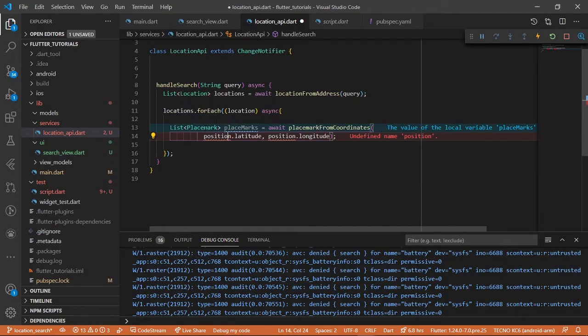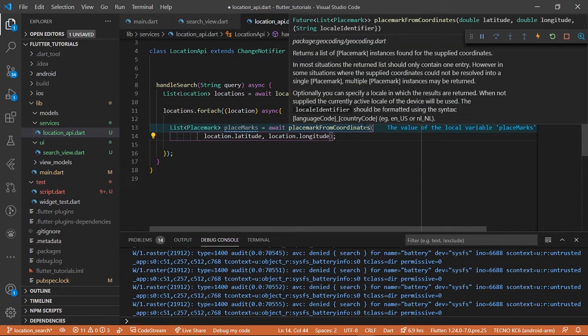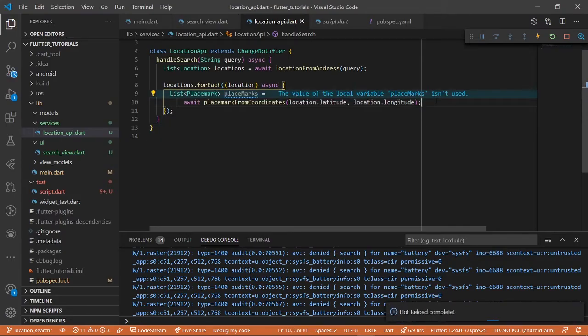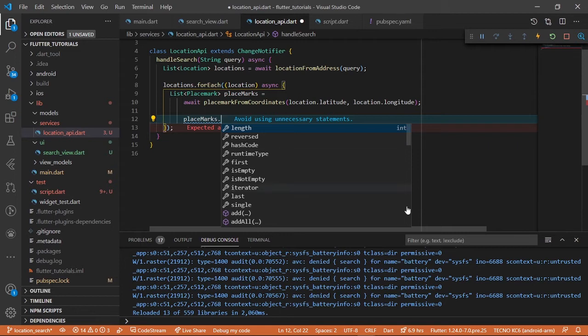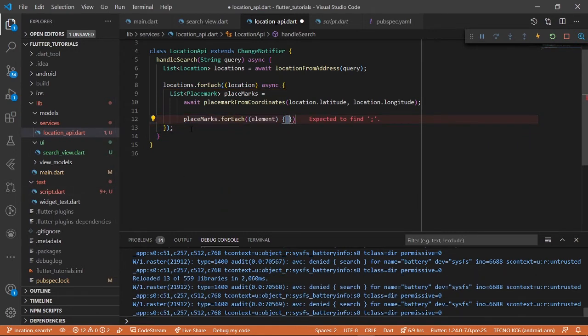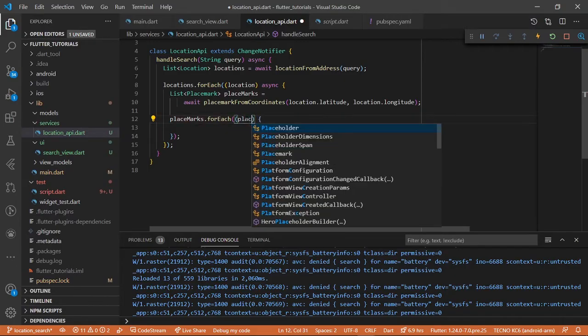And call on our placemark. What this does, it takes our location, the location dot latitude. Now it gets placemark from our coordinates, which is the location, whatever query you search, and it gives those coordinates, and from there we can generate something. So from our placemarks, now we can also loop through it as well, and call it placemark.